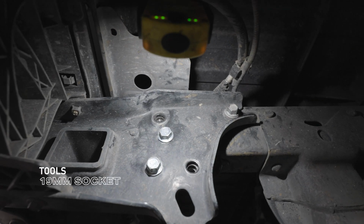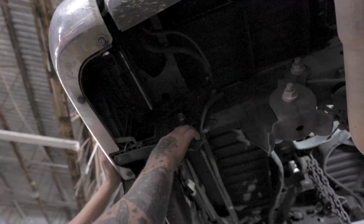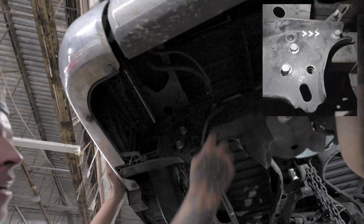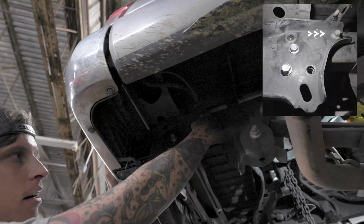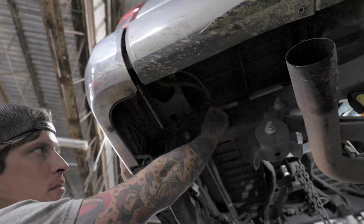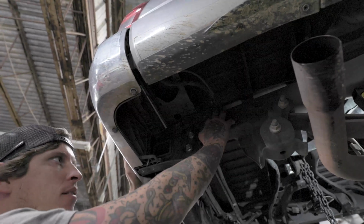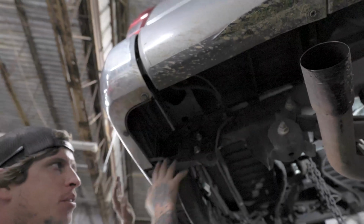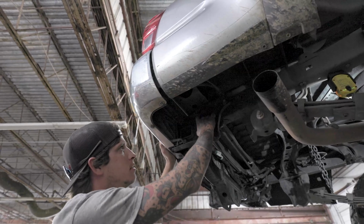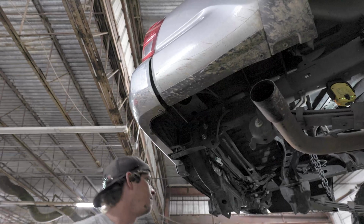So we'll get the bumper off. It's these bolts right here that you're worried about. We're missing 2 of them right now because we've been doing some R&D on it. But it's 5 on each side. This bolt right here, the one with the slotted end on the actual bumper framing, you can loosen it and just keep it threaded, but don't take it all the way out. That'll be how you line up the new bumper to get on the frame. So basically we'll undo these 4 and then just keep this one threaded in but loosened. So let's get that done.